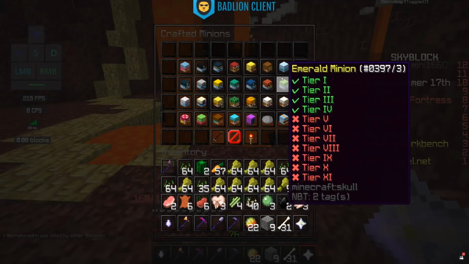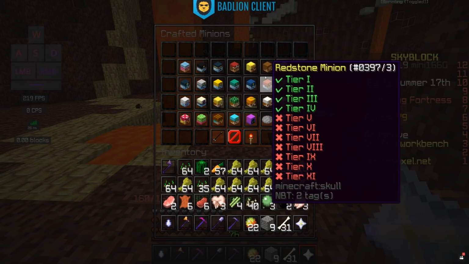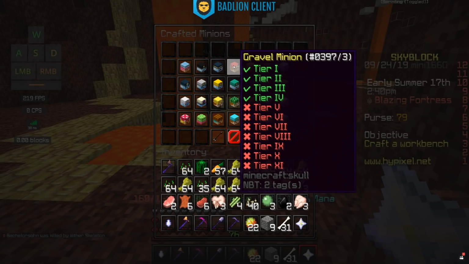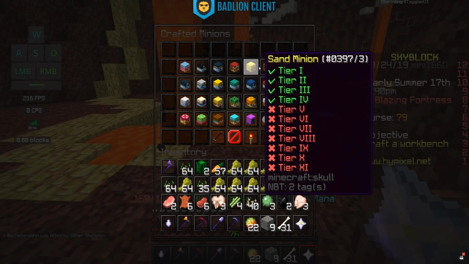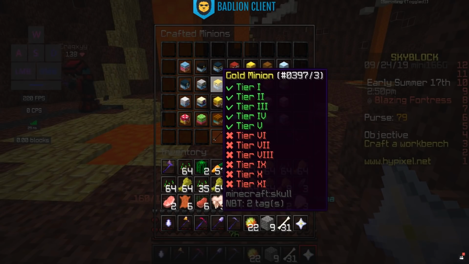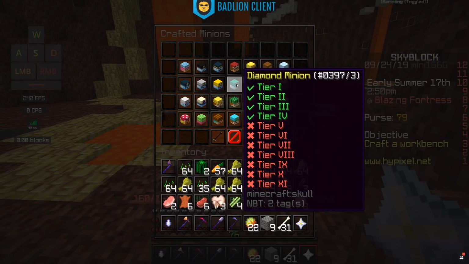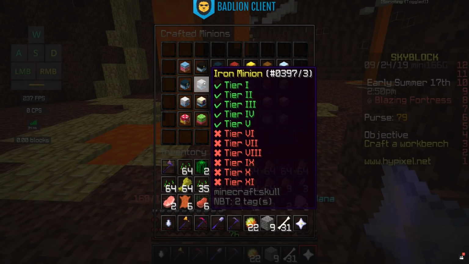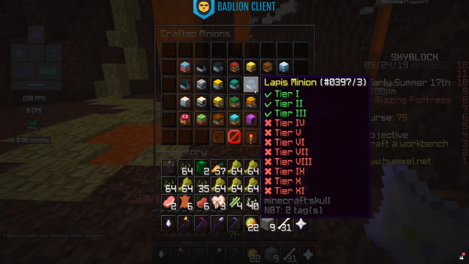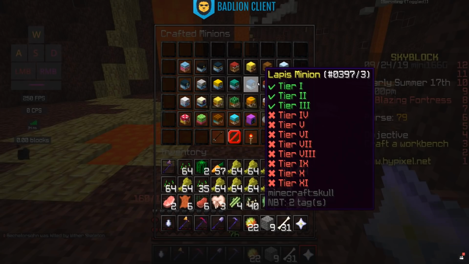Oh, and I didn't actually go over all the minions that I got before, so I guess I should probably do that now. So we got Cobble 7, Obsidian 2, Glowstone 4, Gravel 4, Sand 4, Clay 5, Ice 7, Coal 5, Iron 5, Gold 5, Diamond 4. The reason I didn't get Diamond 5 is because you can't actually purchase diamonds, whereas you can purchase iron and gold. And I had already mined up enough coal for coal 5, so we didn't actually purchase coal 5, but you can.